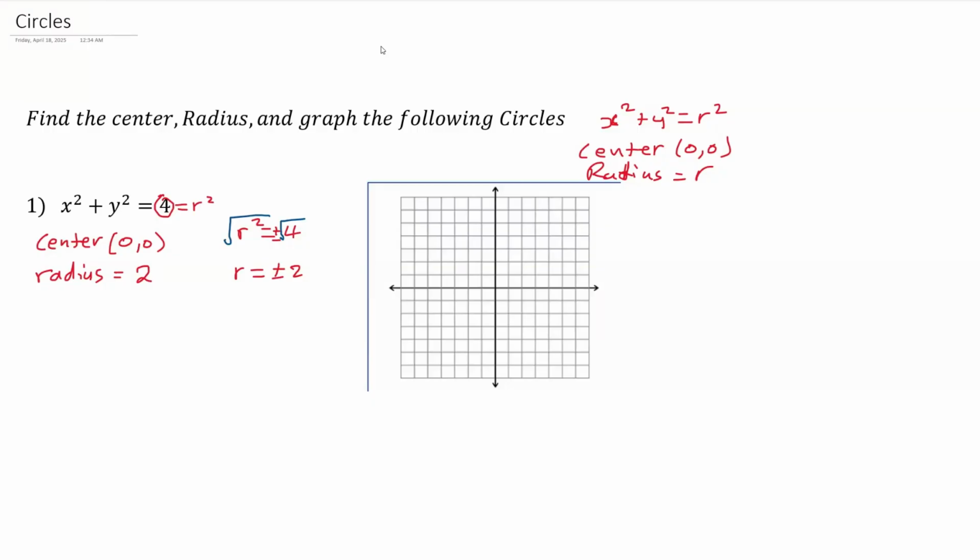All right, so now we have the center and the radius. All we have to do is plot the center, which is at 0, 0, and you go 2 units away to the left, to the right, up and down from the radius. So 1, 2, it gives us this point, and then 1, 2 up gives us this point, and 2 units to the left gives us this point, and 2 units down gives you this point. So those 4 points, you connect them in a circular form, and that would be the graph of the circle. And we already found the center and radius over here. So that's it for number 1.